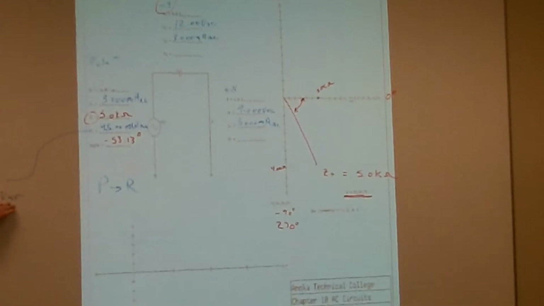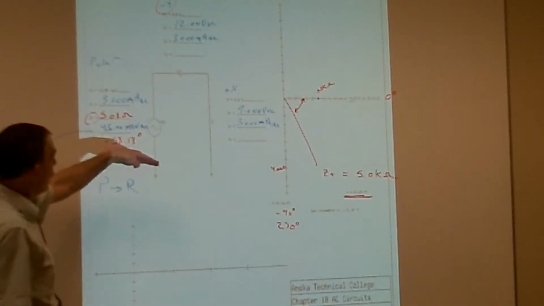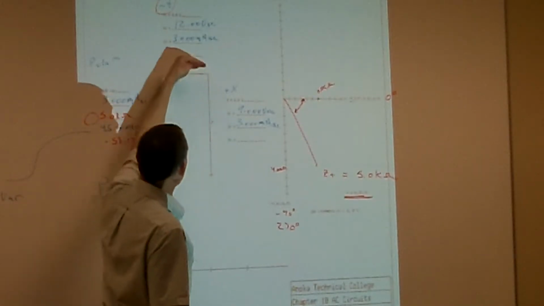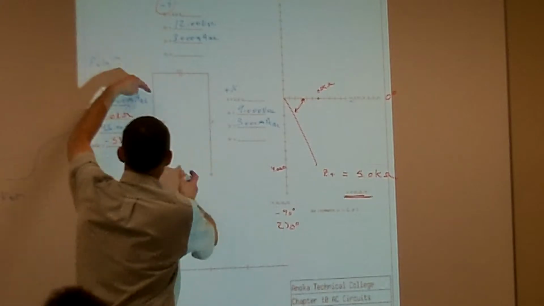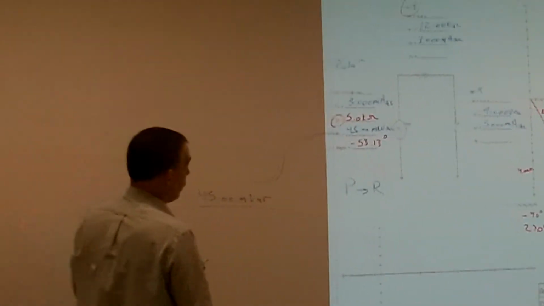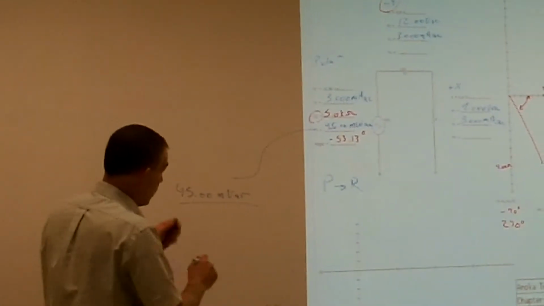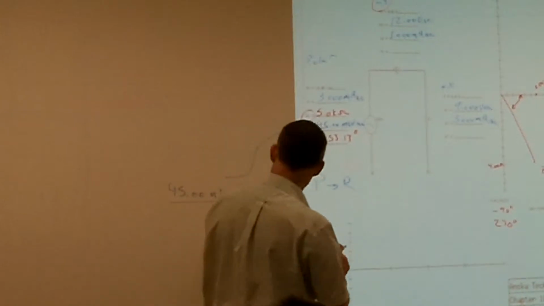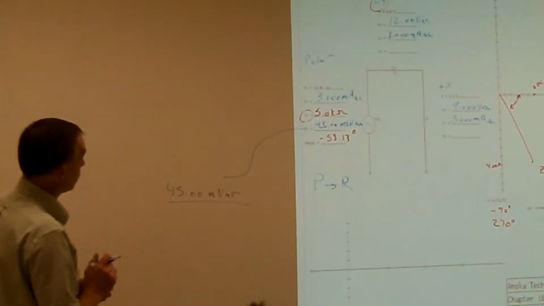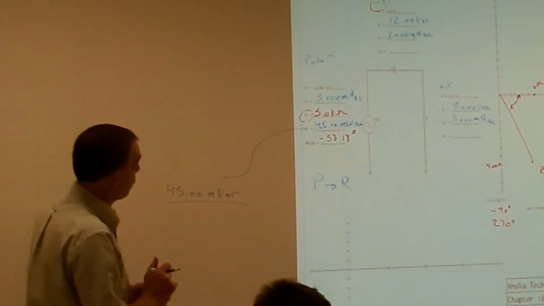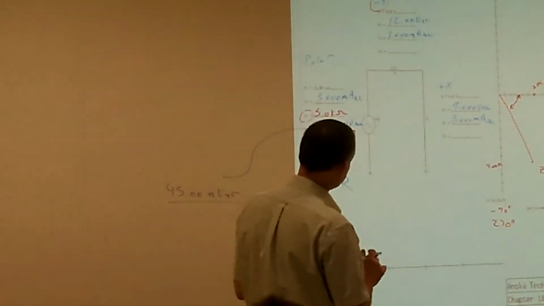What it stands for is volt-amps reactive. Because we're no longer purely resistive, I have a combination of a capacitive reactance and a resistive, and the combination gives me 45 millivars. So that's what you really want for an answer, 45 millivars. Then when we start describing how the circuit is working, we'll explain that a little bit more. But it's a combination of my capacitive reactance and my power of my resistor.